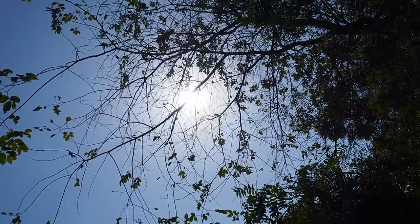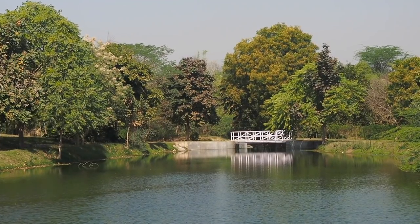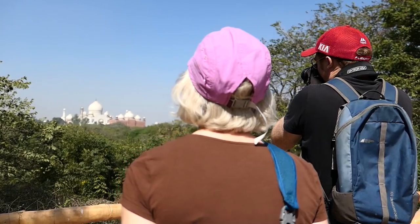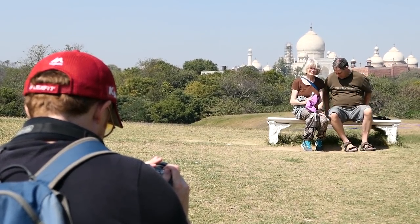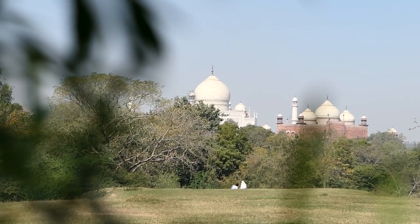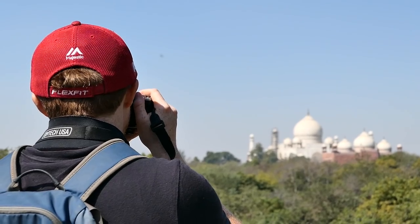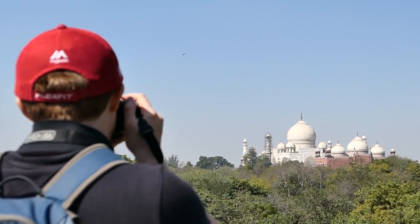The Taj Nature Walk is one of Agra's best kept secrets, and we only learned about it thanks to our homestay family. This nature walk was a stark contrast to Agra's busy streets, and we hardly saw anyone there, save for a few couples enjoying the views. If you have time for it, I would suggest going in the morning when the light hits the Taj just right. It's one of the best lookout points in Agra.